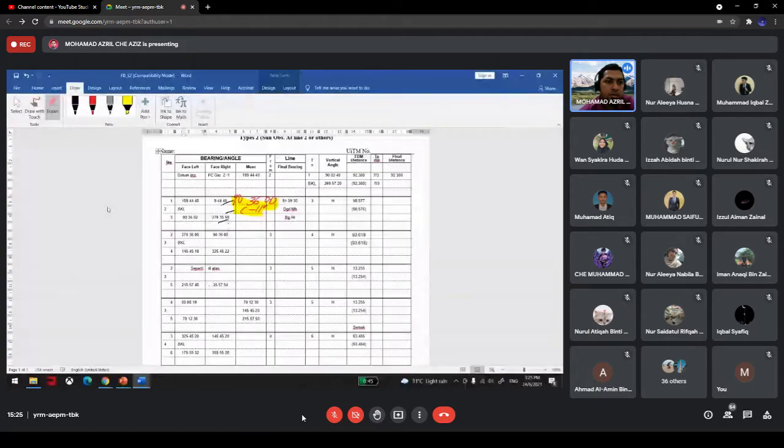Okay, so what you need to do actually, you take this value, then you minus this value with the C correction.